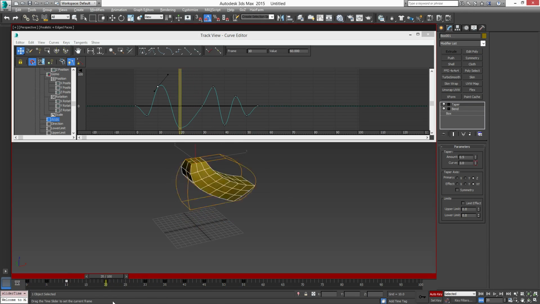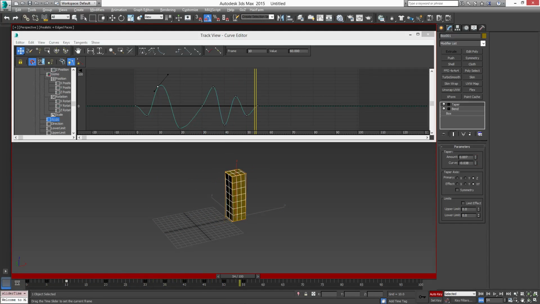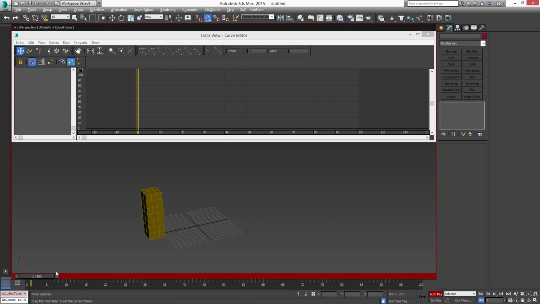There we go, something like that. So this is some really basic animation techniques. You can go through and kind of tweak the tangents how you want to get different effects. You can add some angles and all sorts of modifiers to this to get the results you want.